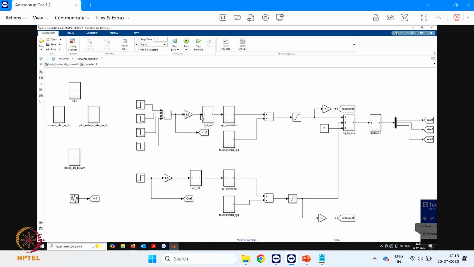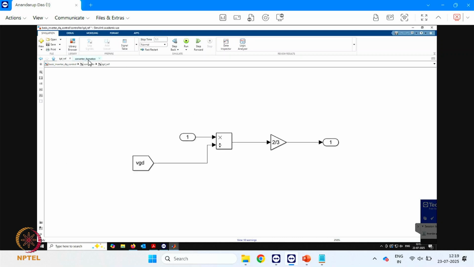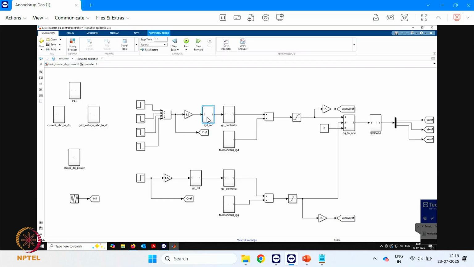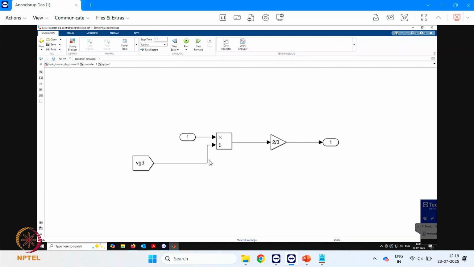Now this Pref is becoming the IGD ref calculator, right? Because this P star becomes IGD star when you divide by 2/3 of VGD. Here you can see 2/3 of VGD, you divide it. This comes from the equations, and then you get IGD star.